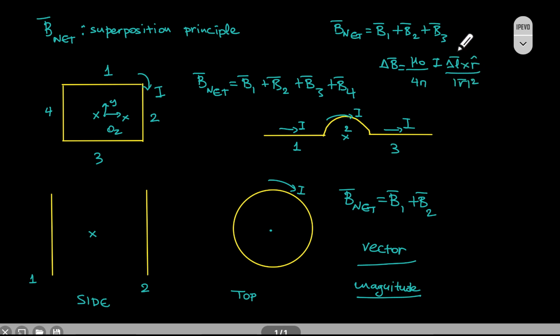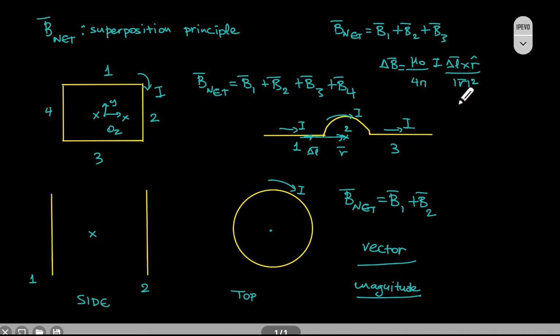Right, now remember that delta L points in the direction of conventional current. This means, let's say for wire 1, I got my, let's say, one delta L. Okay, this is one particular delta L here. Now, the vector R goes from the source to the observation location. The observation location is here, the source is here. The vector R is this one. And of course, the unit vector R hat will point in the same direction as vector R.